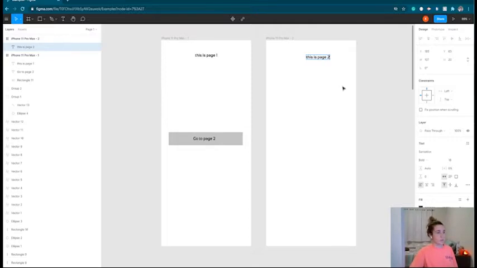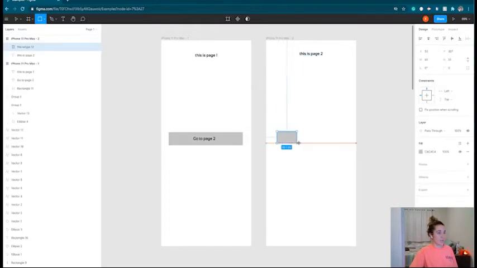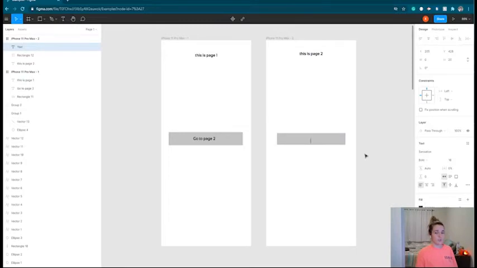Whoops. Sorry about that. Knocked the laptop a little bit. I'm going to center that. I'm going to make another square, which if you picked up on what's going on here, these are going to be buttons. So what I'm making here is buttons. Very simple. There's no design here, but I just want to show you a really cool trick that Figma has. So we're going to go to page 1. And we're going to center that.